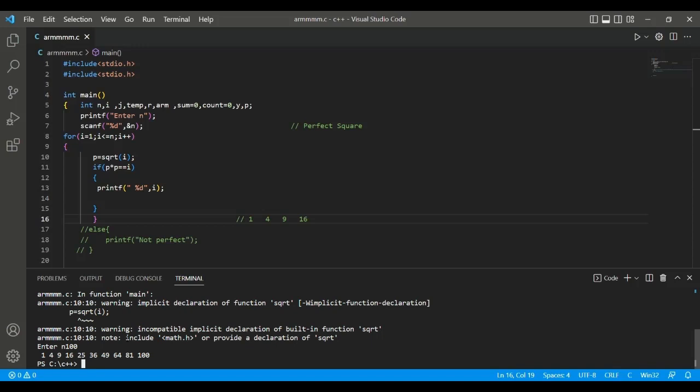As you can see, it is printing perfect squares up to 100. So thank you.